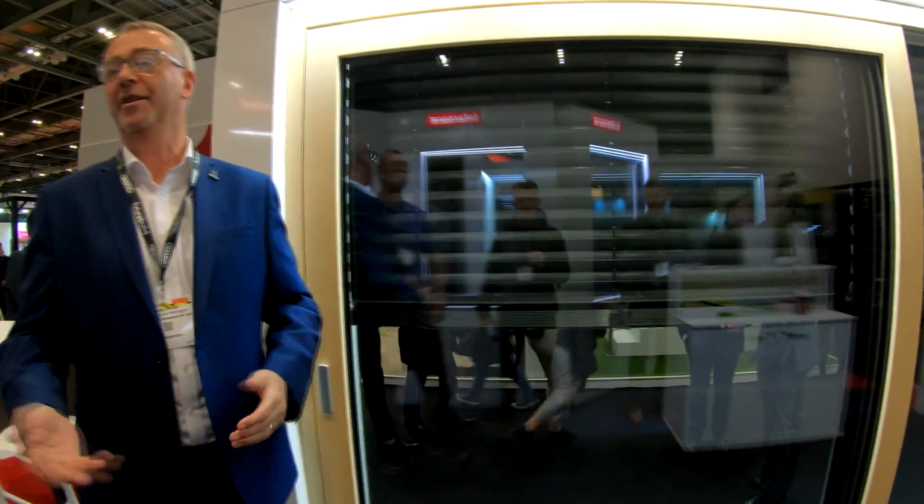We have a cross-laminated timber core for the strength and rigidity of it. 12mm solid wood on the inside. Beautiful. And we have a range of timbers that you can select from, and finishes. That one over there is a UPVC version. Yeah, I love this timber. This is great. And this is triple glazed as well. So performance-wise, meet passive standards.